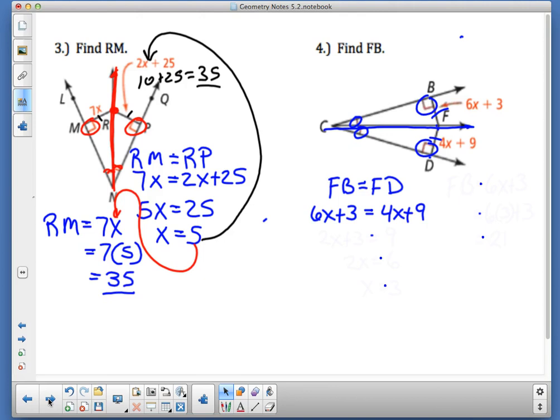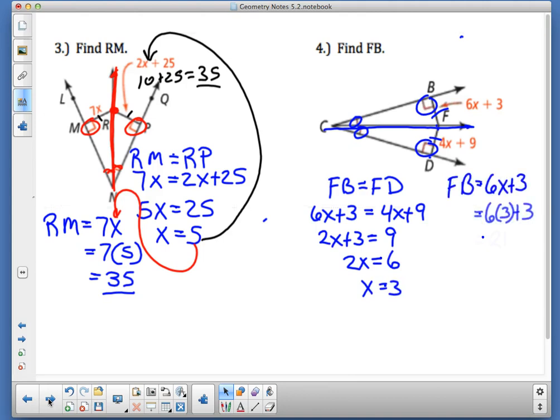And it's all about the things I circled. It must be an angle bisector. The distance from a point on the bisector back to each of the sides must be perpendicular to those sides, coming from the same point. If that's true, I can set them equal and solve. If it's not, I cannot. So after this, I'm off to the races, and I got x is 3. I plug it back in because I'm supposed to find FB: 6x plus 3, plug in 3, gives 21, and I'm done.